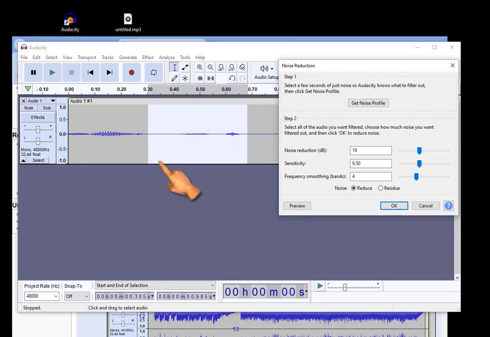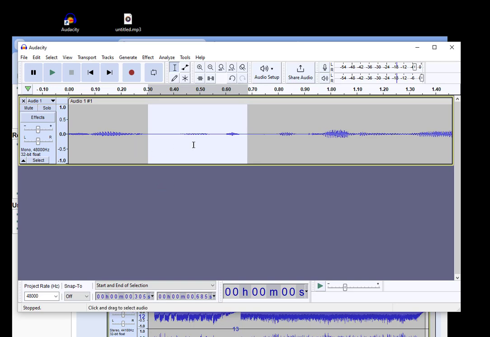Now, before you actually reduce the noise on the whole track, you need to get a noise profile. If you select, like I have here, an area of your track that is mostly silent, mostly quiet, then this is giving the computer an idea of what the background noise sounds like. So it's listening to all of this and thinking, okay, that's background, I want to get rid of that and reduce that. So I get the noise profile, and then it disappears.